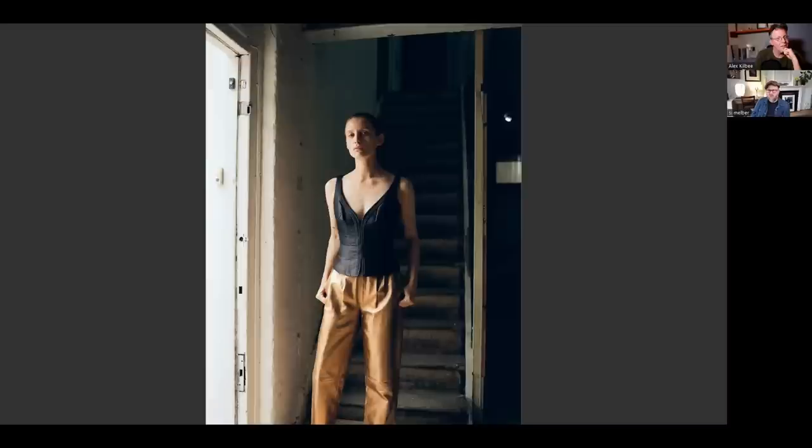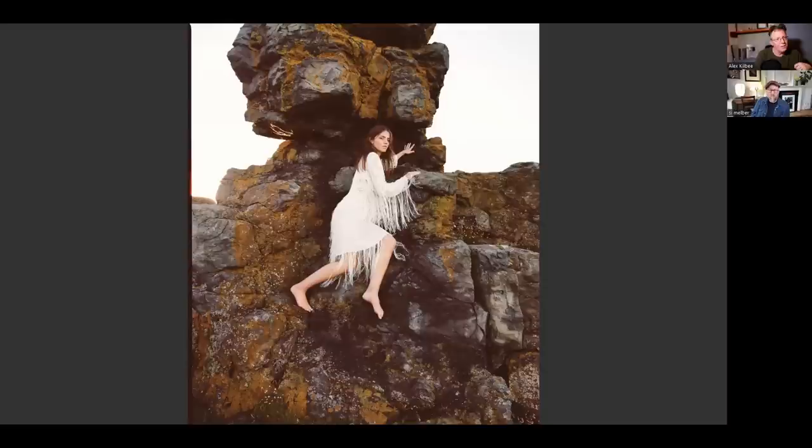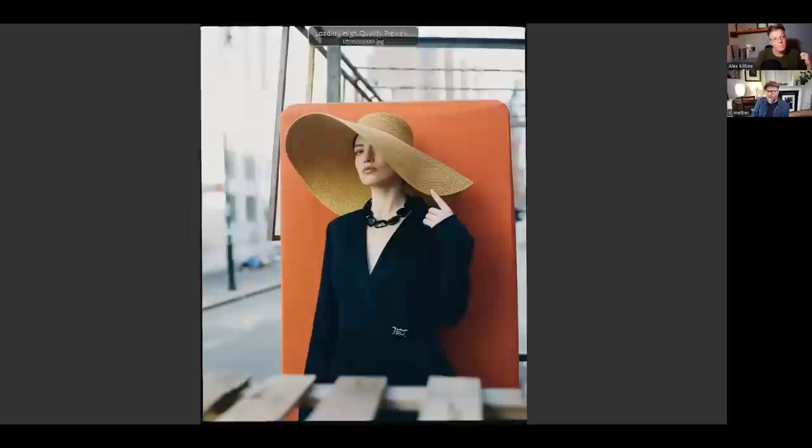I can see the juxtaposition between the cleaner outfit and those stairs. I'm instantly drawn to that. Being aware of the possibility for locations — for sure. And this shot, although that's a great location down in Cornwall, I actually love shooting at locations that I haven't pre-scouted. I just turn up and go, yeah, this will work. It's a market in central London — Leather Lane or somewhere. We turned up after the market had finished but before they'd cleared away the stalls, and posted the model in there.